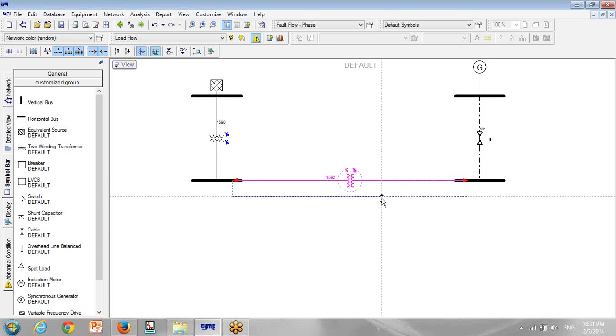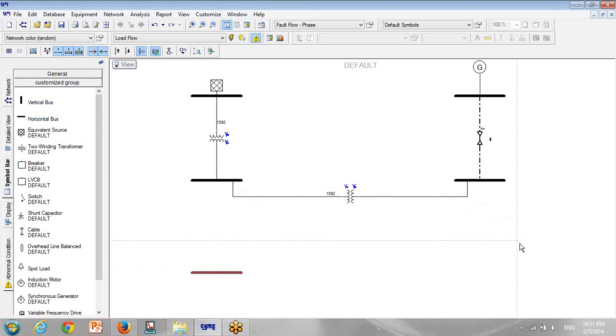and put another bus bar. Okay, so in this case my network is going to be complete. Then I put another bus bar here. That's it. And then I put another induction motor.